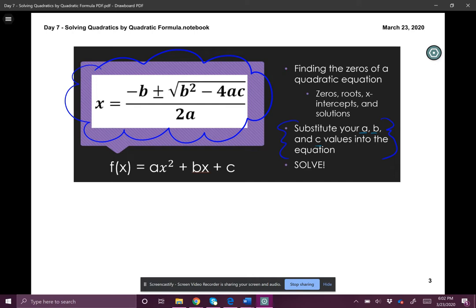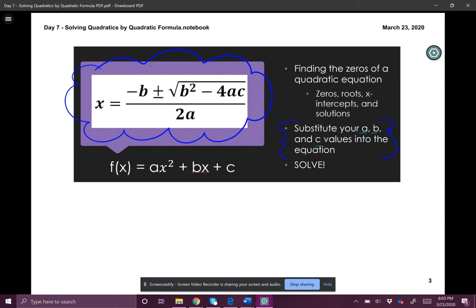Now, again, this formula looks really overwhelming, and I totally understand that, but I have a song to help you remember it. And you might as well sing it along with me once you know it, because when you get back to school, I might have to see who knows it. All right, so let's take a look at our formula. The song goes to the tune of Pop Goes the Weasel, so it's kind of like a childhood song. Maybe you sang it when you were a kid, or you've heard of it before, but it goes like this.